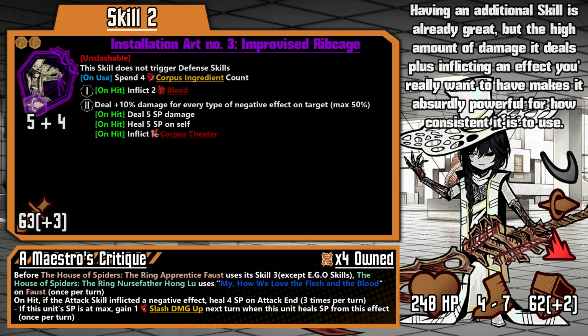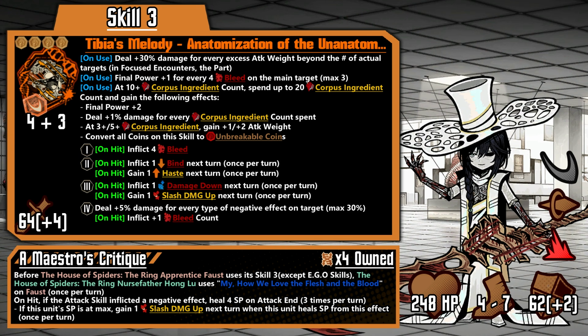Tibia's Melody, Anatomization of the Unanatomized by the Anatomized, is a 4-16 rolling / lust skill with 4 coins that can become up to a 9-21 based on the target's bleed and by spending Corpus Ingredient, or 12-24 with full tibia benefits. It's literally identical to Faust's Flow State skill 3 in every way, including the gain to attack weight.